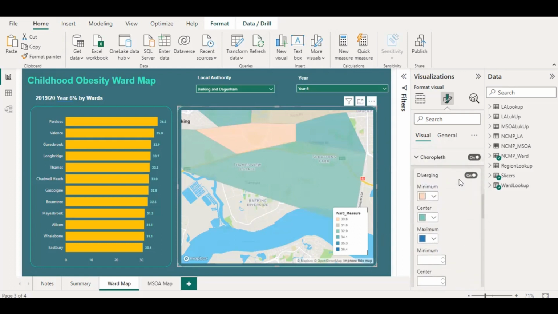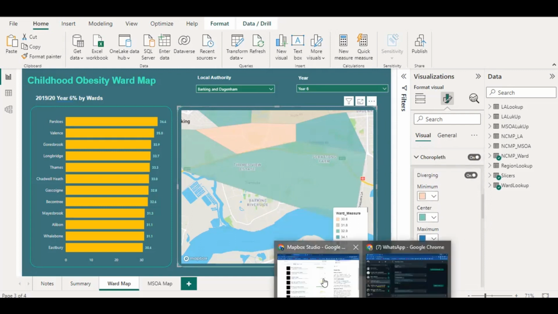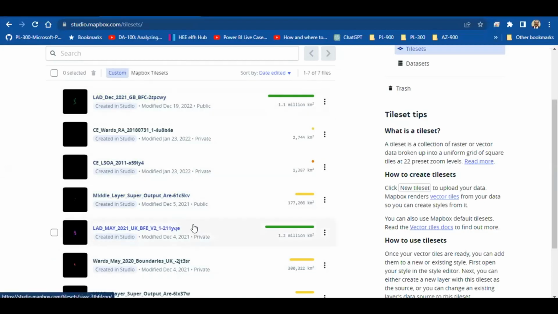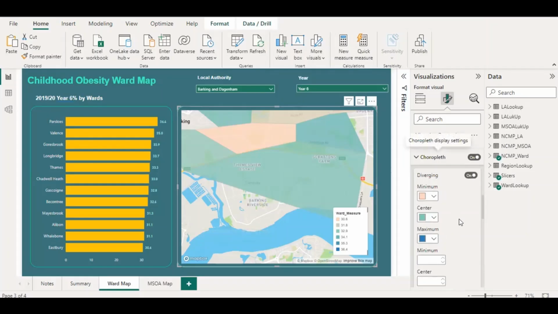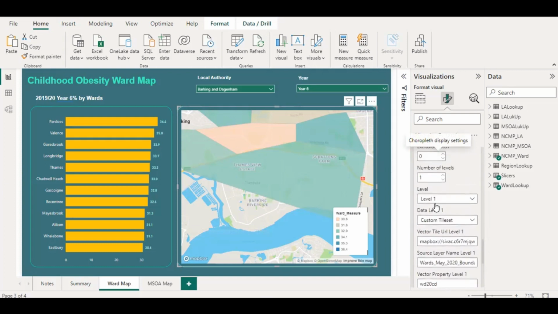But there are certain details, as you have seen here, you've got several layers. How do you know which layer you're looking at? That's where I'm going to take you through. So here, you can have several levels as well. Say, for example, you can have a borough level, you can drill down to a ward level, and you can drill down to an LSOA or MSOA, which is a lower super output area, middle super output area, which is a smaller geography than the ward. So you can drill several layers. At the moment for this map, we have got only one layer.